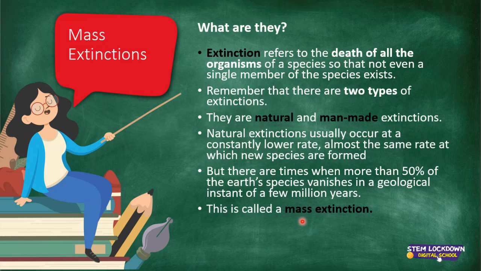So a mass extinction is an extinction of a large number of organisms that takes place at an instant. Okay, that's a mass extinction. So you can tell from the word mass what it means. So the mass extinction is usually caused by climate change, because we are talking about changes in the atmospheric conditions. So climate change and geological events lead to extinctions, basically.